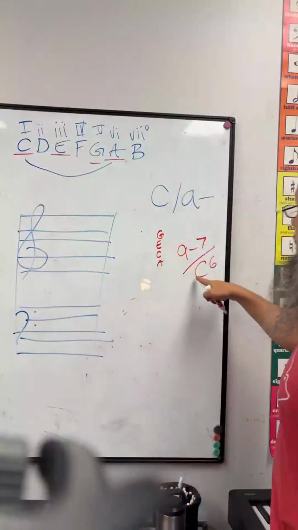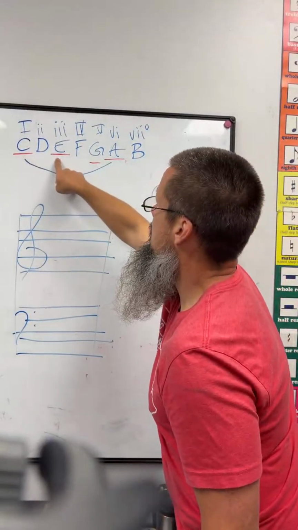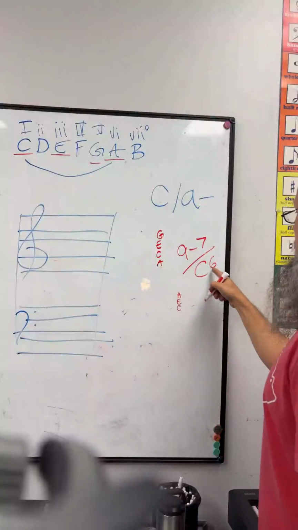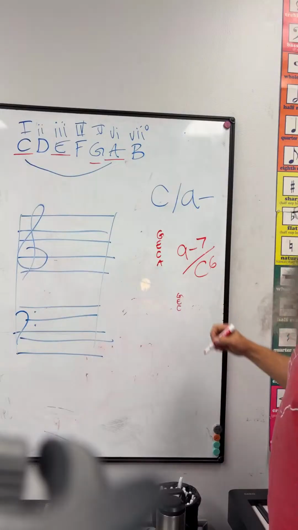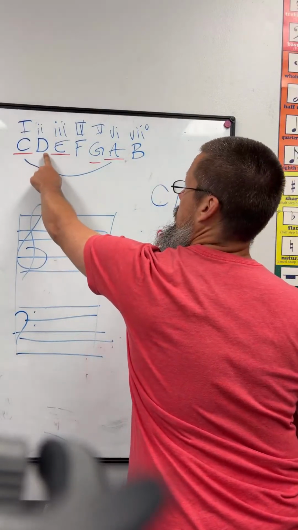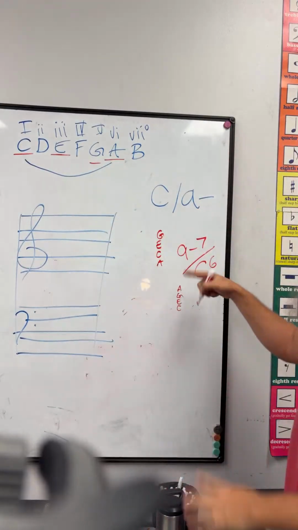But what we're working on is just, how do you spell a C major? So C, E, G. Cool. C, E, G, and then what's the 6? 1, 2, 3, 4. Do you count the C? Yeah. 1, 2, 3, 4, 5. A. Cool. So it is the same. They're the exact same spelling.